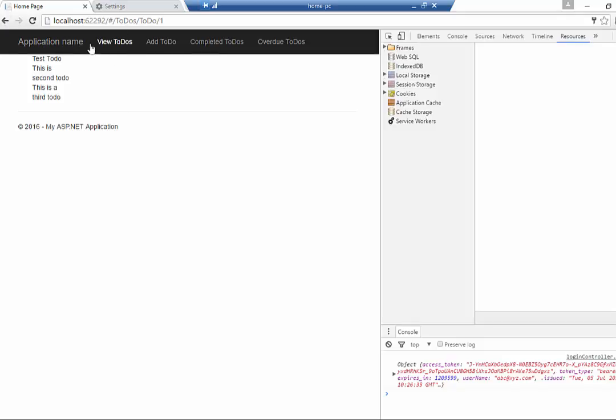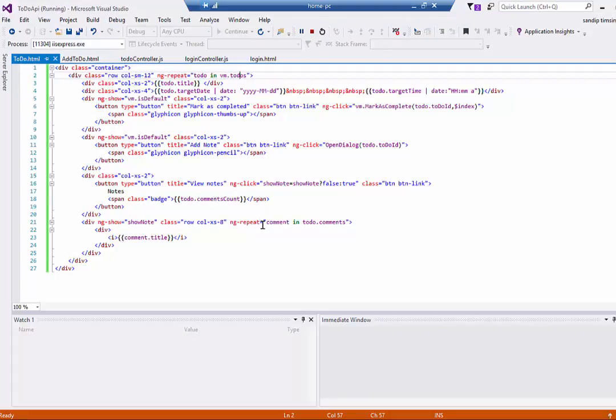Now let us make the display of the to-do a little more appealing. While the video was paused, I wrote this markup. This is pretty simple.